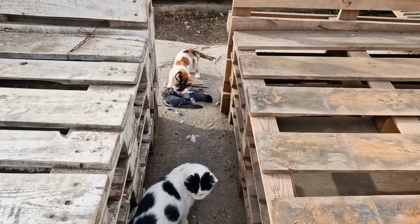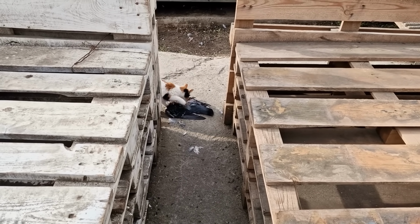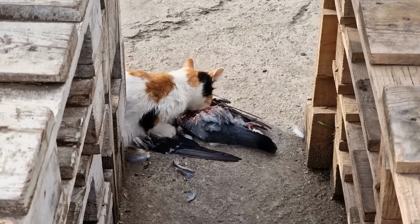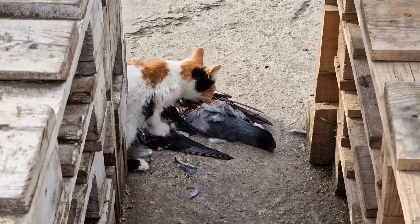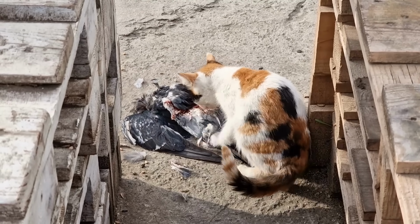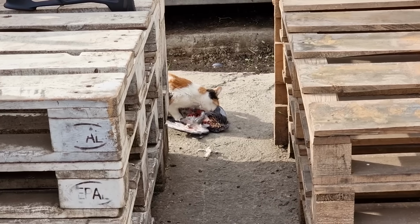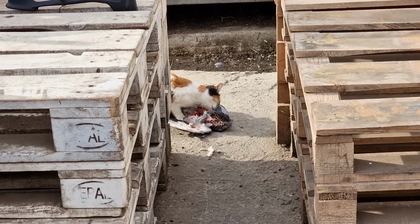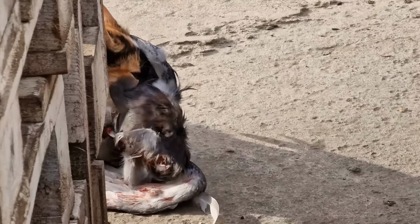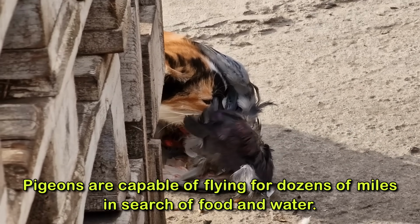Of course, my feline friends were quick to join the party and take advantage of the catch that day. What amazed me is that bird had a crop full of wheat, and my permission is a sunflower seed processing facility.